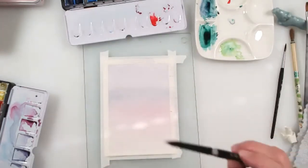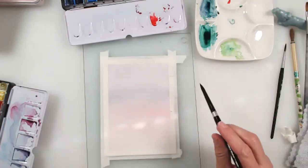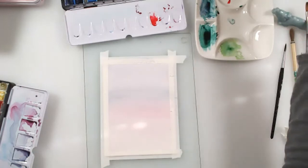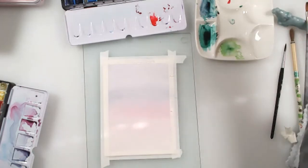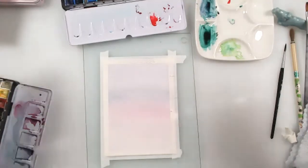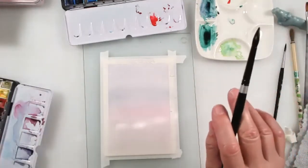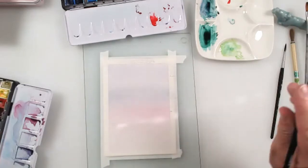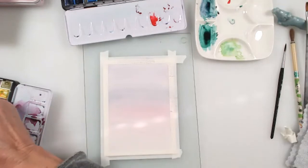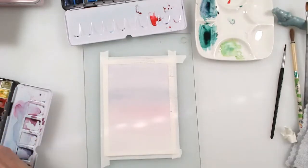What I'm going to do is use a gray, instead of being green this time. I want to use a gray blue or something dark. I know I have a color that is a Payne's gray, something just dark. And I have a whole palette of grays, and I have no idea where it is. But I'll just try to find something here that looks like I want it to look.